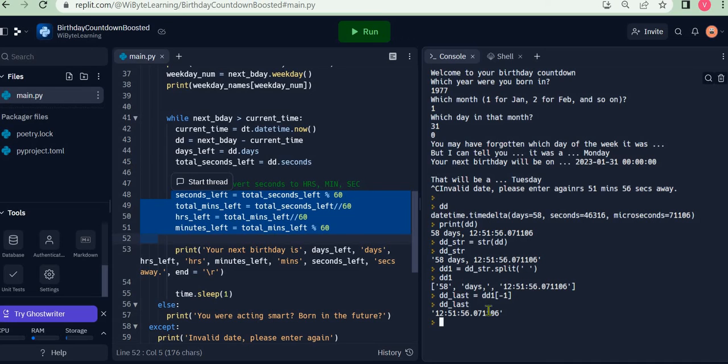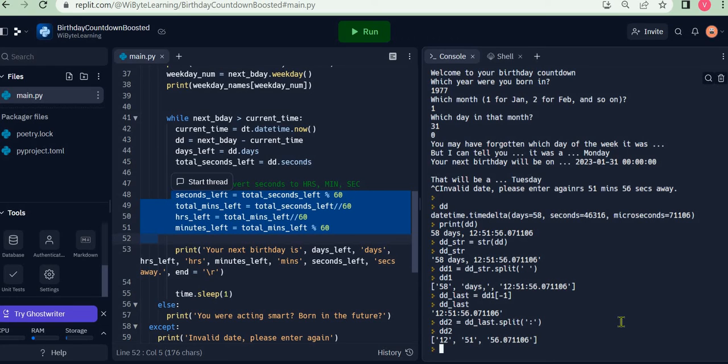Now notice I can very clearly see that if I were to split this, let's call it dd2, careful here, I say dd_last.split, and I'm going to split it with this colon character, because that is what will give me 12, 51 and 56 point something. If you look at dd2, that is a list.